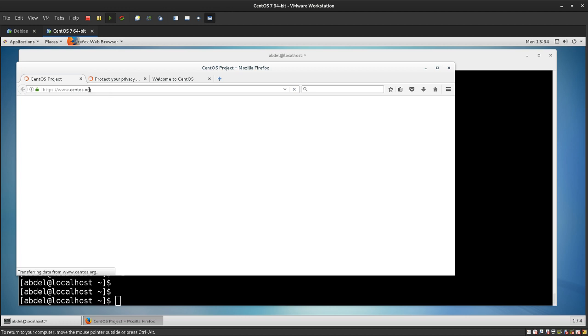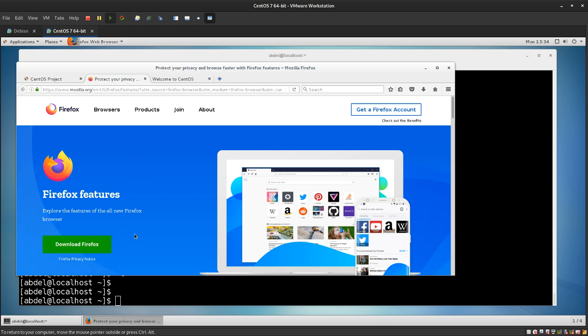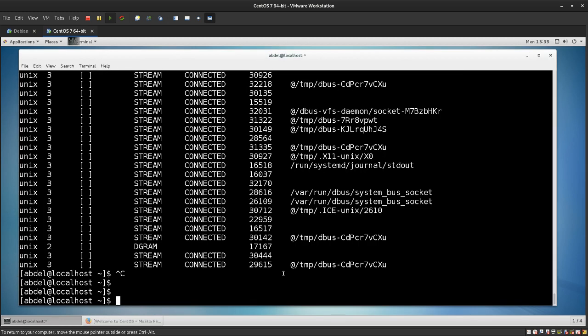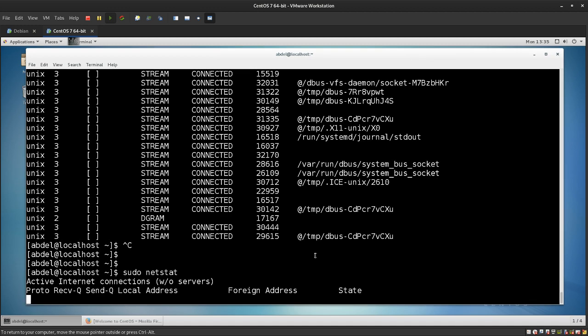status. So let's use CentOS. Actually, yeah, it establishes a couple of things, so let's use netstat again, and let's give it some time.